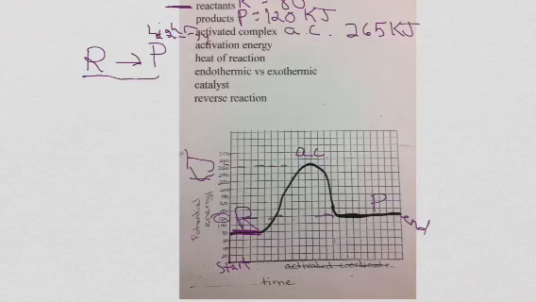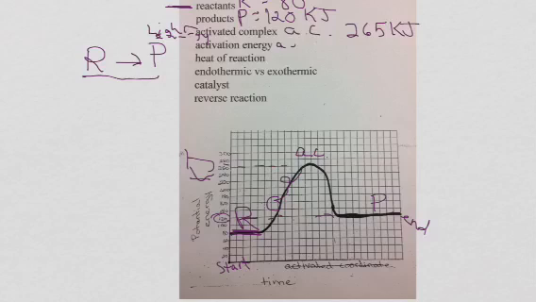Now the activation energy is how much energy it takes to make that reaction happen. How much energy does it take to activate the reaction? But remember, you're not starting at 0. You're starting at however many your reactants have. So for that reaction to happen, you need to go from the 80 that we currently have up to the 265, which is the max we're going to need. So your activation energy is going to be the uphill part of our graph.